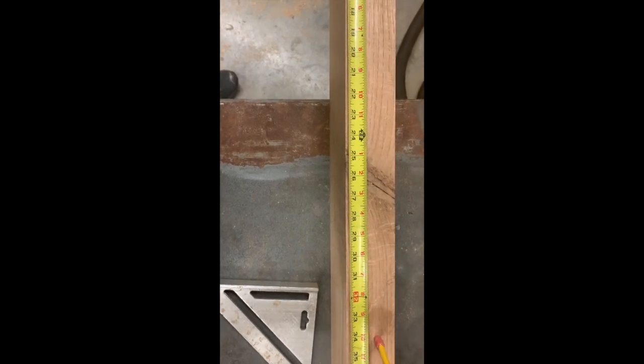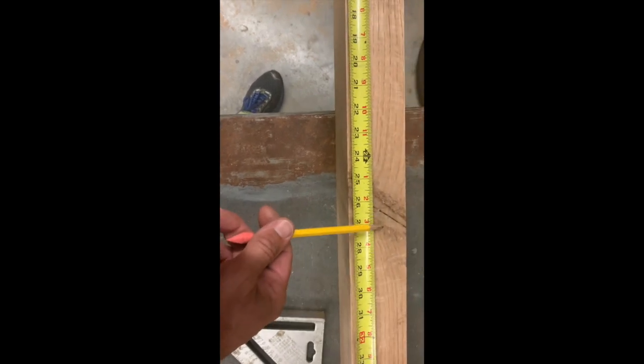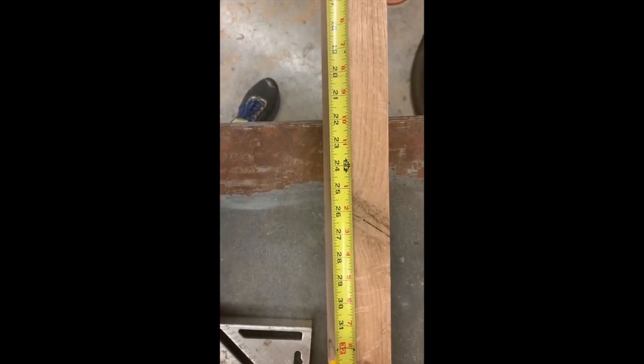So the key is getting this keel post laid out correctly, and then we'll get the other side laid out. I just noticed a big knot right here. You know, you're dealing with free wood. It was, again, from a sawmill friend of mine. So you never know what you're going to get. But that big knot is going to pose a little bit of a problem.